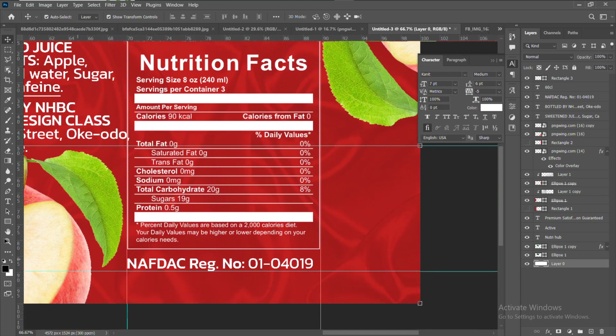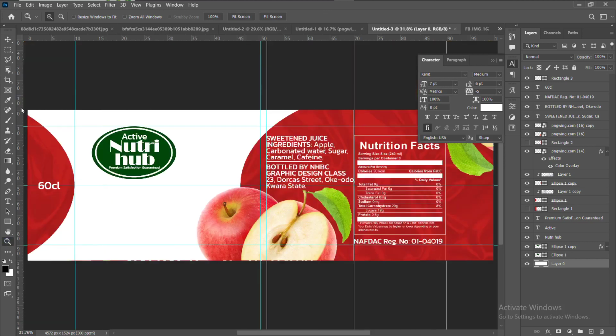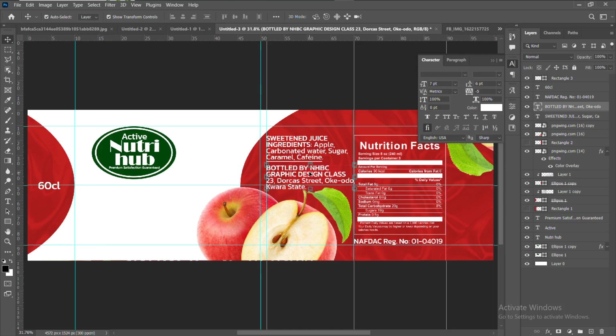Okay, let's see what we have at a glance. Let's see if we are okay. I think we are a bit okay. Let's just bring this one a bit down. It feels choked up there. And I want to take the rectangle too.